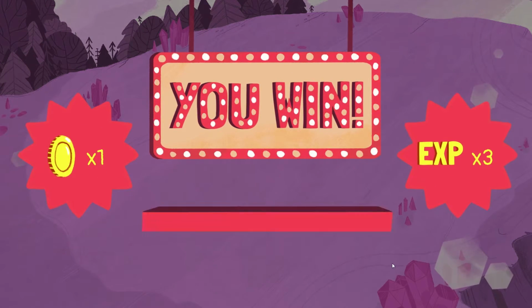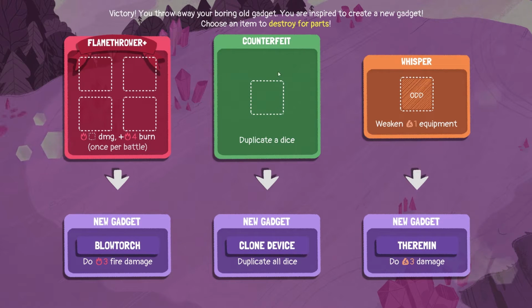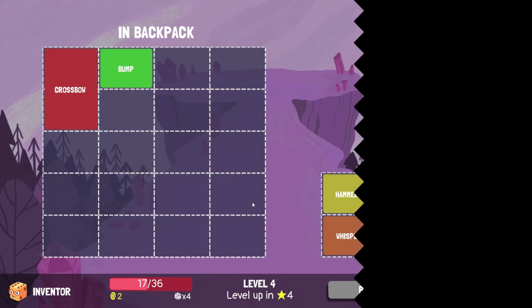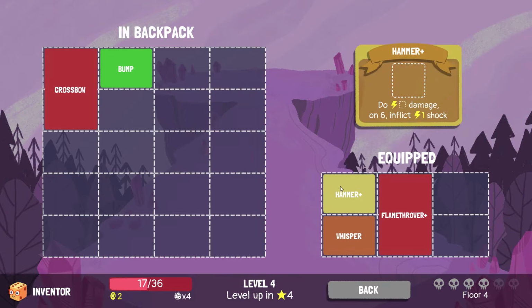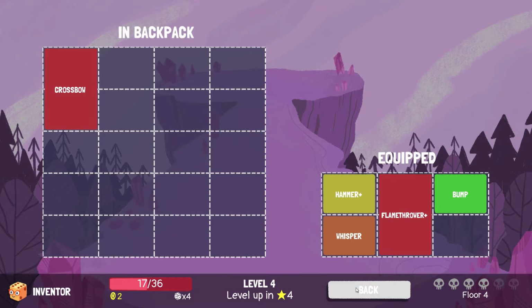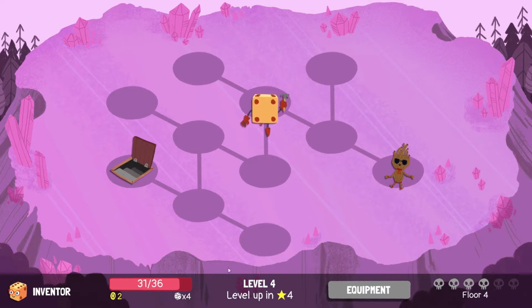Did we heal up? No, we'll heal up after the next combat, so we're definitely gonna get the apples. Counterfeit, duplicate a die, whisper, weaken equipment. I'm gonna duplicate all dice. That seems completely unnecessary, so let's get rid of counterfeit right now. Like, why? We only can use the hammer like once. And then we don't need it anymore, so we're gonna keep the crossbow there, we're gonna keep the bump there. Heal up, fight Wicker Man, we'll heal up to full.